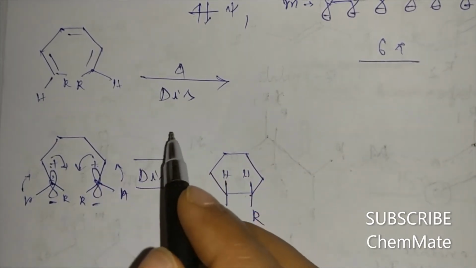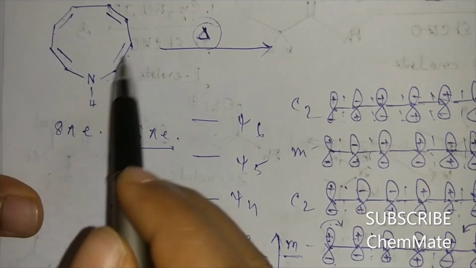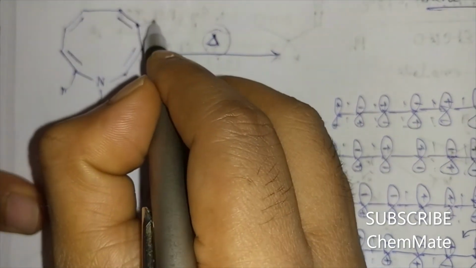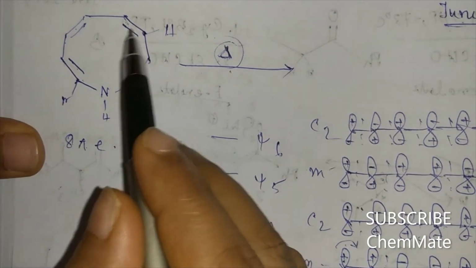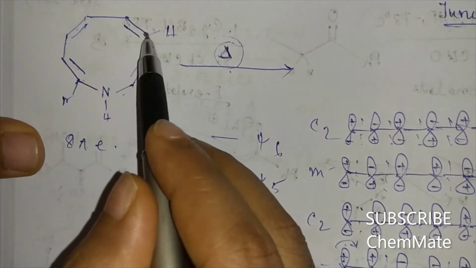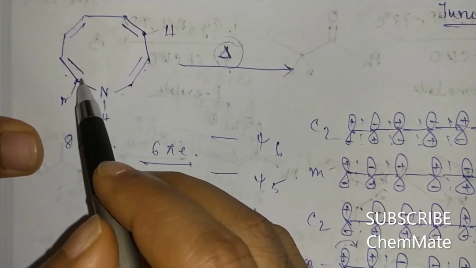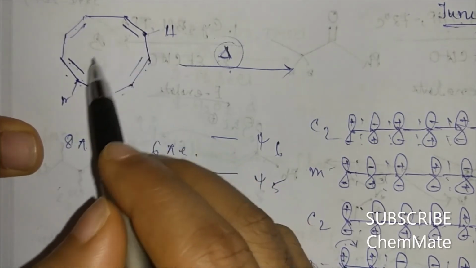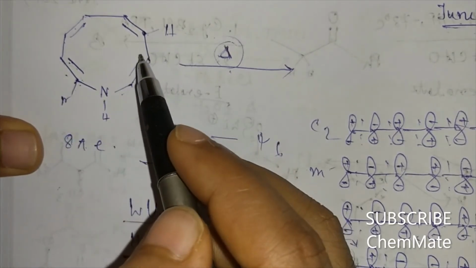So we will get the product this. Now in our reaction, the substrate is this. So if we consider an electrocyclic ring closing reaction with this 6 pi electronic system, then we will get a 6-member ring from here and 1 2 3 4 5, one 5-member ring from here, and here the hydrogen will have cis configuration.